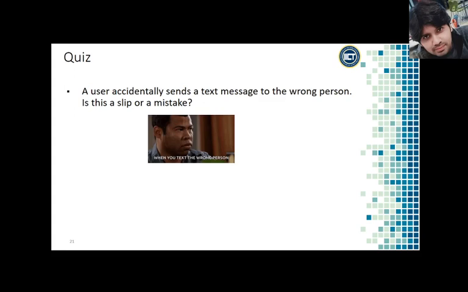Now you can think about it and just try to think of an answer between these two. But in my opinion, I would argue this is a slip. The user knows who he or she wants to message, but the phone's behavior tricks him or her into sending things to the wrong people. What's more, this might be either an action-based slip or a memory lapse slip. Maybe the user is tapping the wrong person, or maybe the user is forgetting to check who he or she is messaging. So take a minute and brainstorm a design for this that can prevent this from happening in the future without ever complicating the interaction too much.